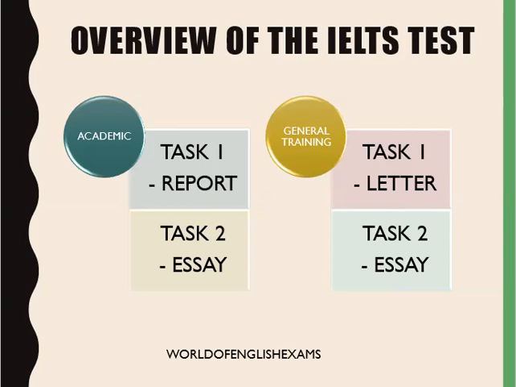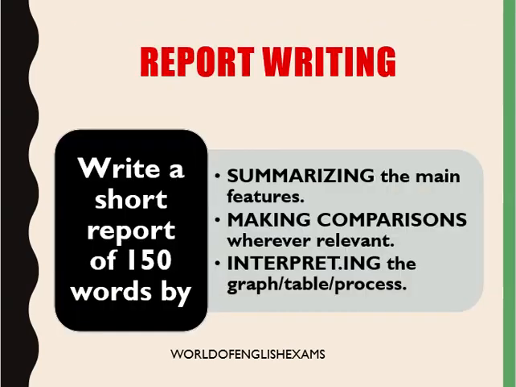So we shall start with some tips like that, and there are three different things that you have to do while writing a report. So what should you do? The first thing, write a short report of 150 words. So the minimum word limit is 150. Irrespective of the type of infograph that you see, you have to ensure that a minimum of 150 words are written. You may exceed this word limit and aim for a word count between 180 to 200, but do not exceed that. So minimum is 150, and those reports which are underlined will definitely receive a penalty.